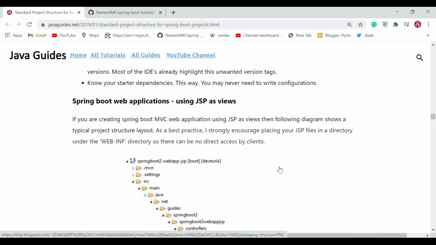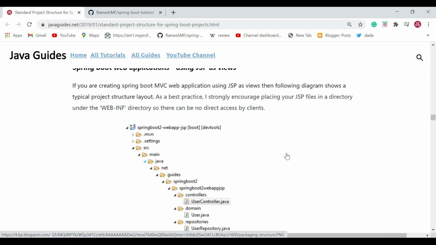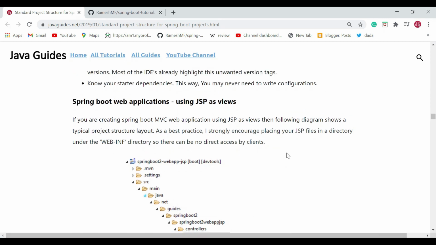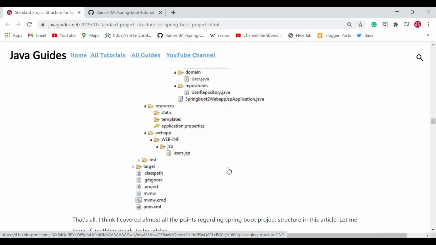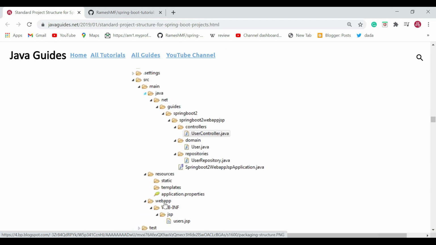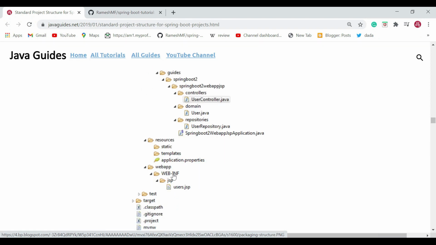One more thing: if you are using JSP in your Spring Boot web applications, then here is the standard project structure. You can create a webapp folder, and inside that a WEB-INF folder. Within the WEB-INF folder we can create a jsp folder, and inside that you can keep all your JSP files.